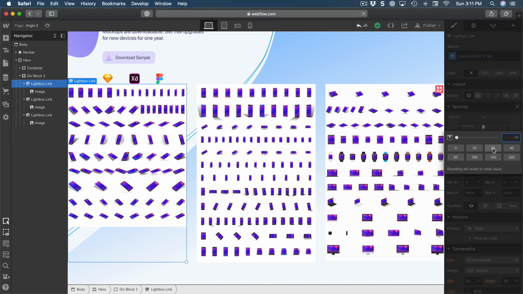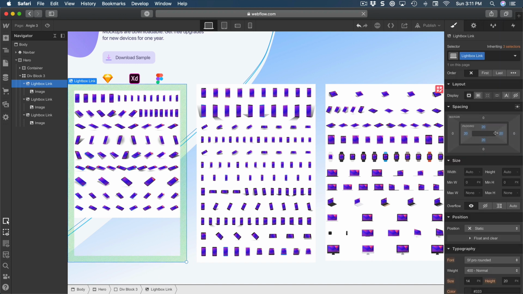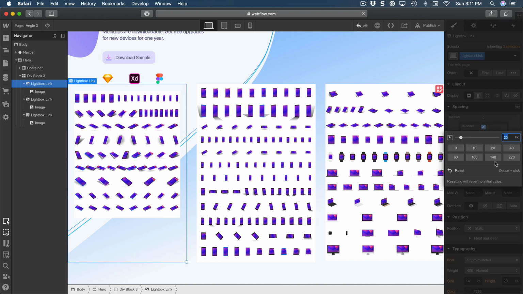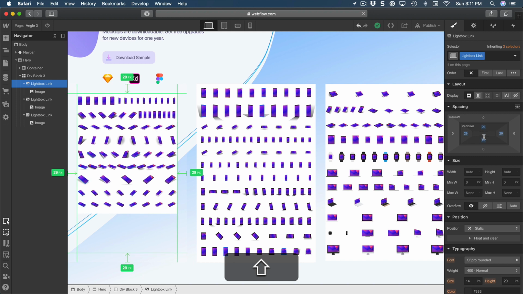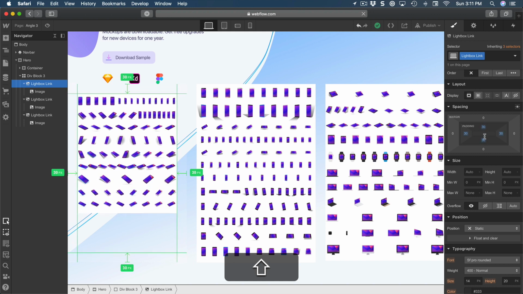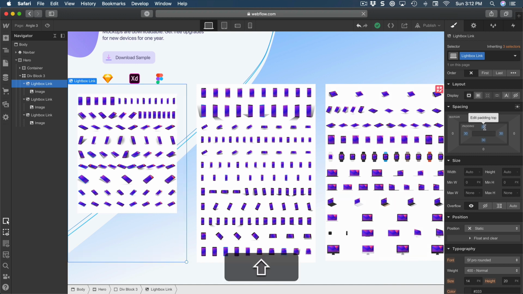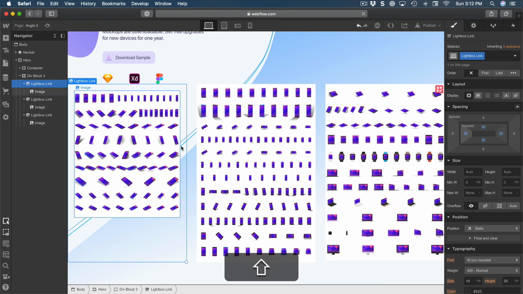If I click here and I click on the 20, it's going to apply to all sides at the same time. But sometimes that value is not custom. It has to be one of the values that I see right here. So one trick that I found was that you can press Shift and click this and just scrub it up and down to apply to all numbers at the same time. Let me put it back to 20 and we're good to go.